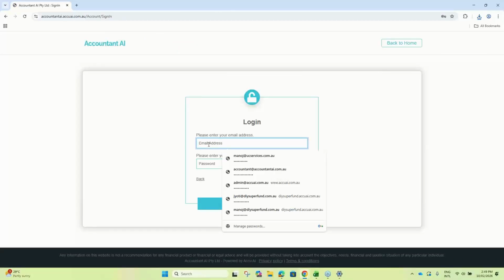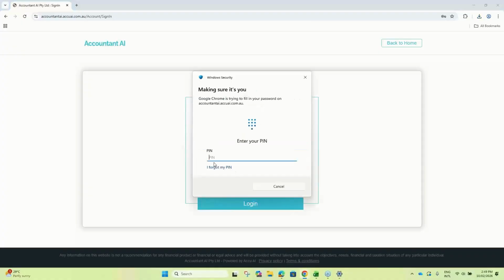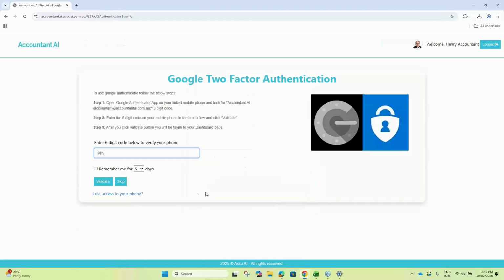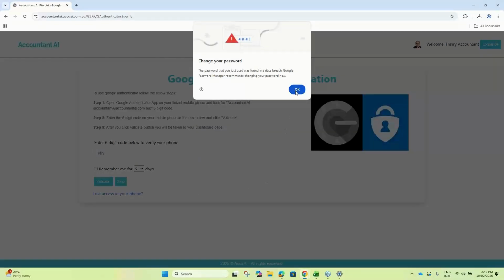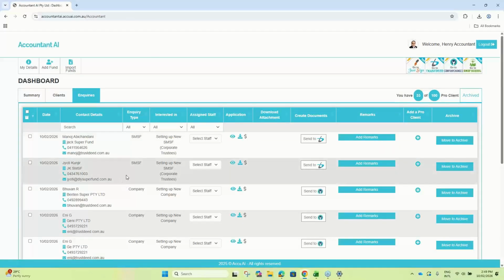but let's just log in as an accountant and see that we have received a new order. So I've already saved it up, so I will just log in and have a look. So it's fully authenticated with the 2FA, so it's highly secure. You can get a PIN number from Google, and then make sure that it is fully secure, so nobody can see anything. But for the moment today, we'll just skip it.